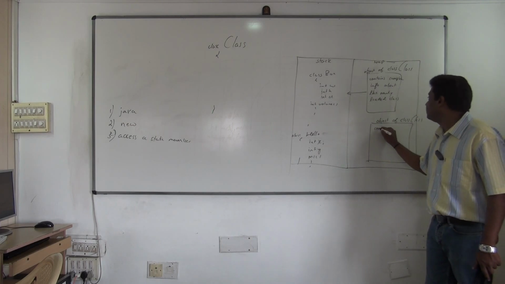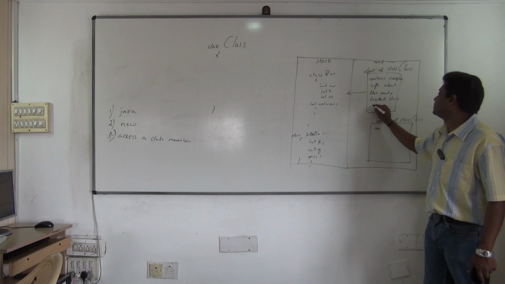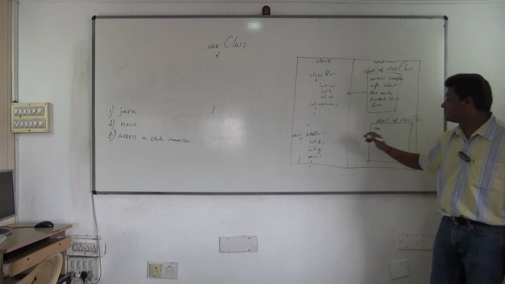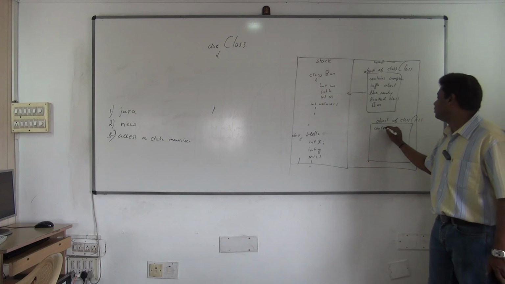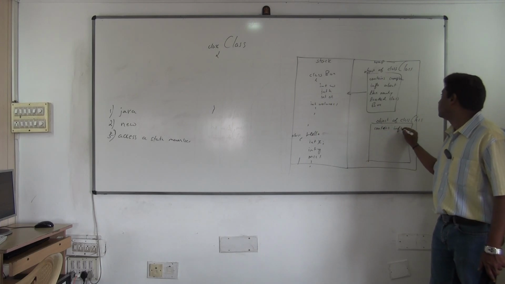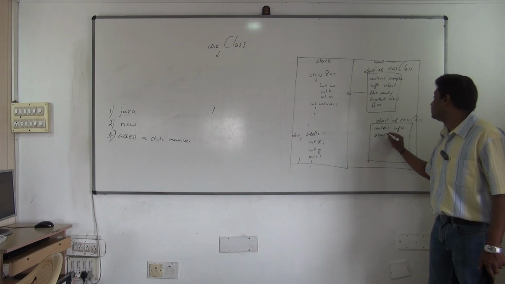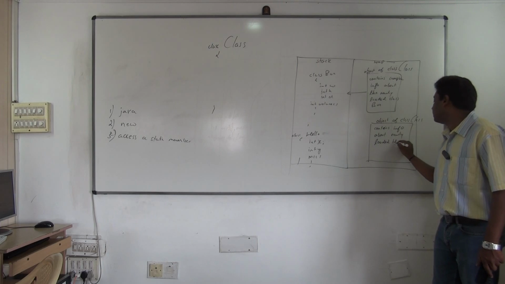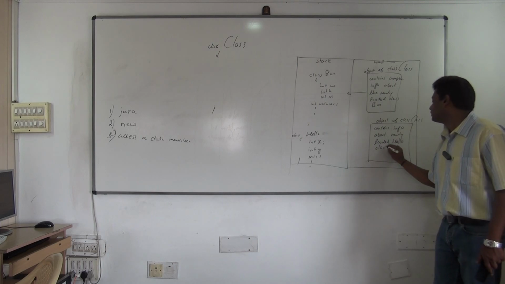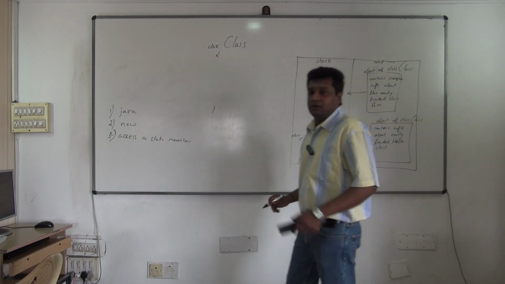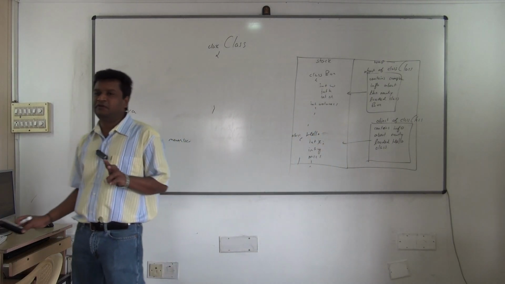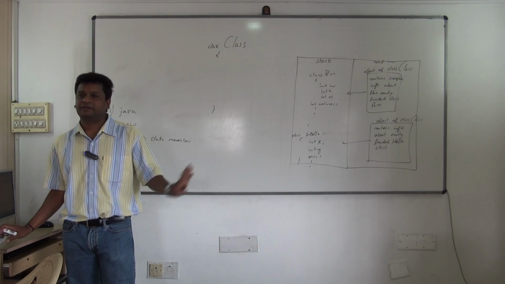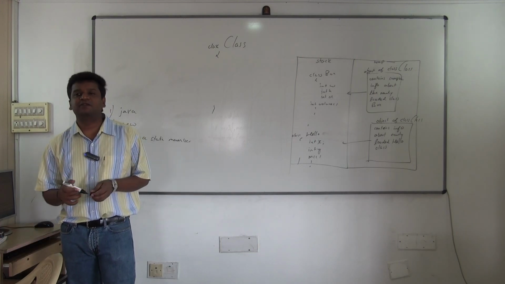So this contains complete information about the newly loaded class. Which one? Class Box. This class object will contain information about this. This object of class contains info about the newly loaded Hello class. Understood? So whenever a new class is loaded into the JVM, just understand that an object of class gets created implicitly. Implicitly means the JVM will do it.